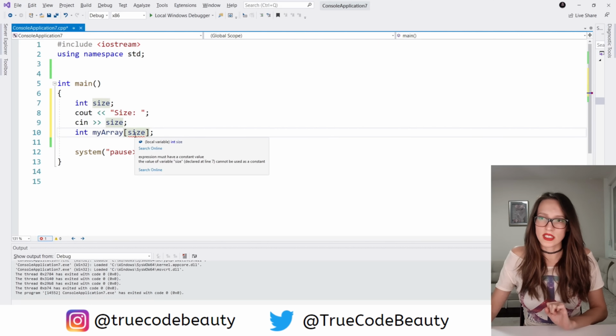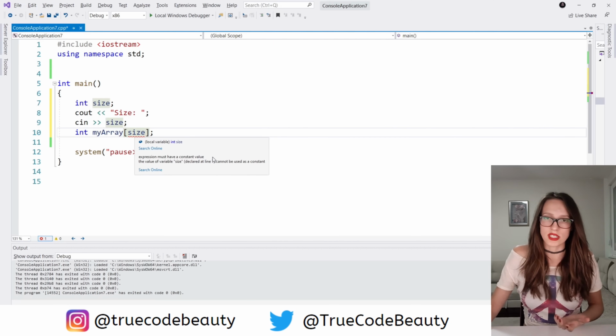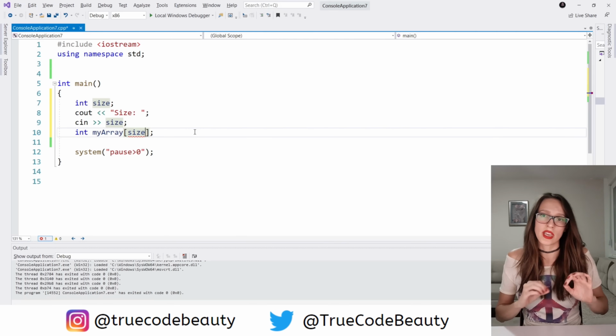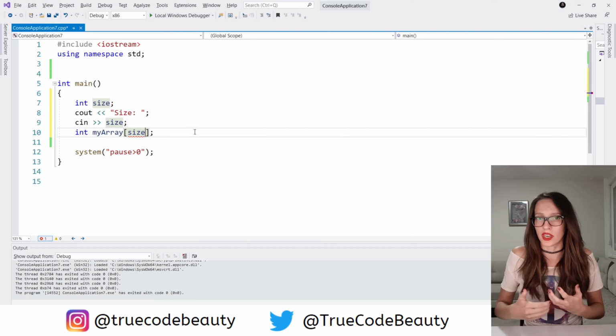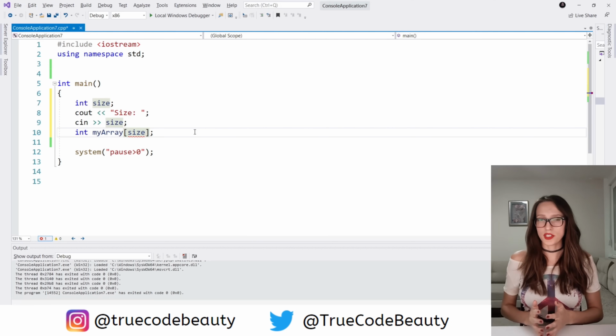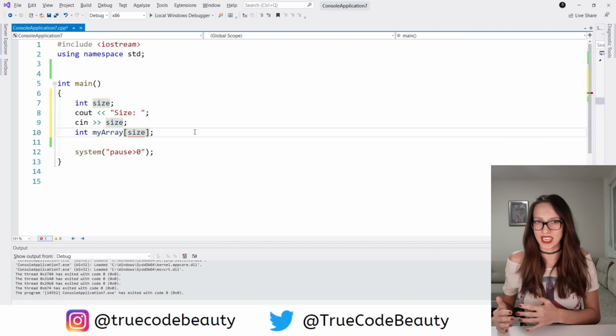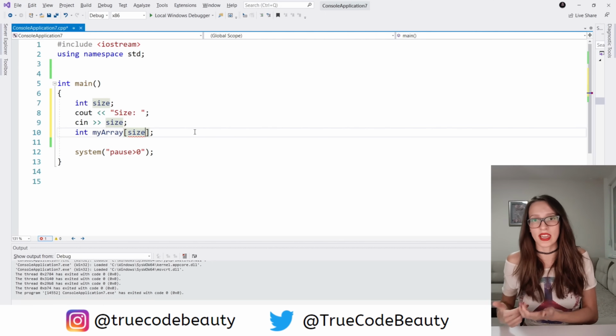However, we get the error. As you can see here, it says expression must have a constant value, which confirms what I just said, which is that the size of the array had to be known at compile time. So the size of the array could not be changed once we declare it, and we had to declare it before we even started our program. So this problem was without solution so far, but surprise, surprise, if you know how to work with dynamic arrays and dynamic memory, you can very easily create an array in runtime.